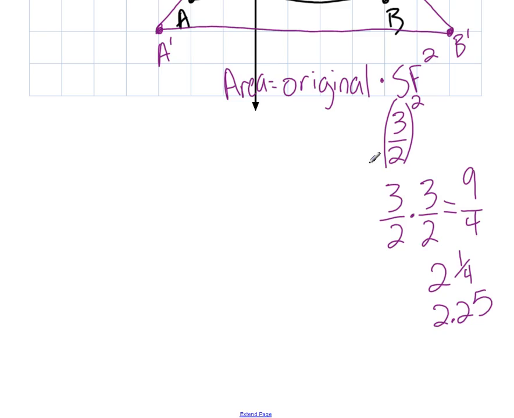So are there any other questions on that one? Okay. So pass those up. What about the perimeter? How does that differ? How does the perimeter change? Scale factor. It's just times the scale factor. Because the exponent that you put here is always the same as however many dimensions you're dealing with. So area is in 2 dimensions, so we square it. Perimeter is in 1 dimension, so it's just to the first power. And then volume, when we get to it, is scale factor cubed.